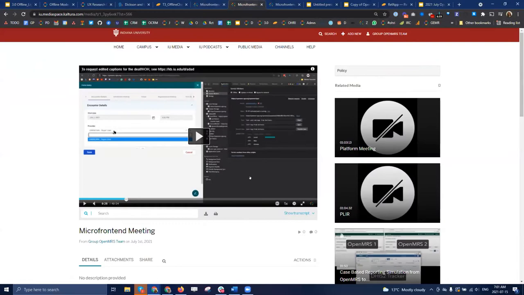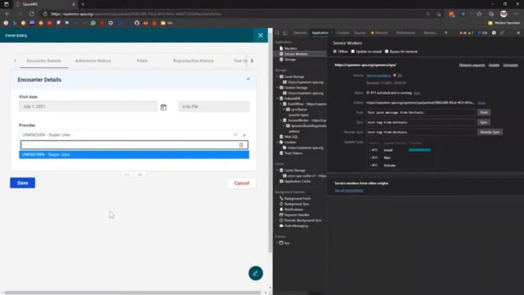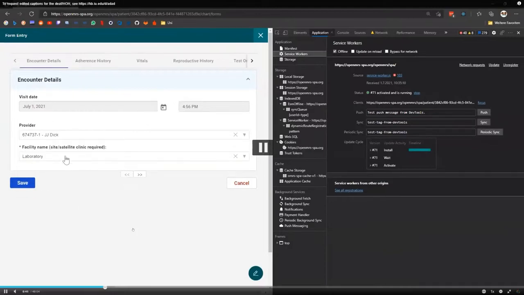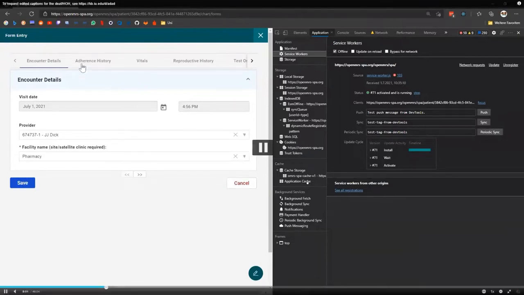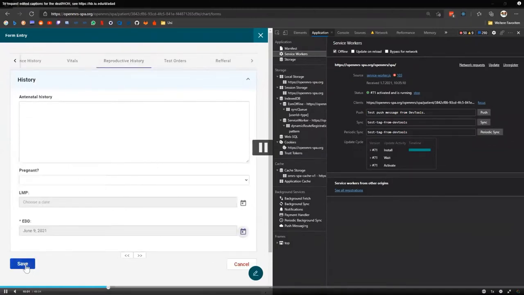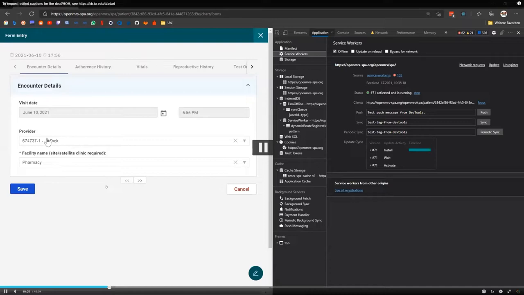Okay, so let's show a bit more about what it's like to fill and edit a form. This particular one that I'm about to show you is interesting because it's a drop-down list of providers, which means that in order to do this particular form in offline mode, we needed to support having additional data, like for example, providers, since we can't actually query the database while we're offline. So I'm going to complete this form and save it. And then I'm going to realize I made a mistake and I'm going to come back and edit the form. So we now support offline editing as well.